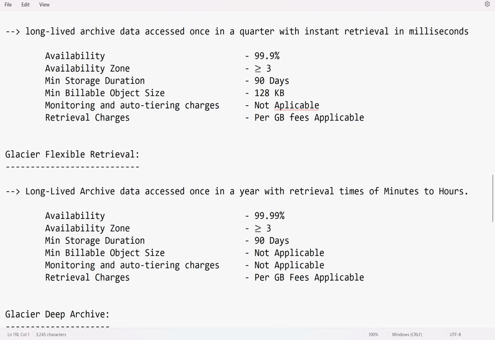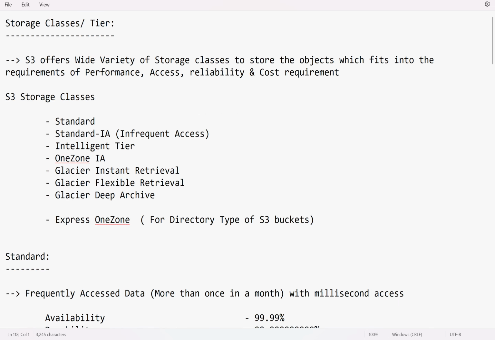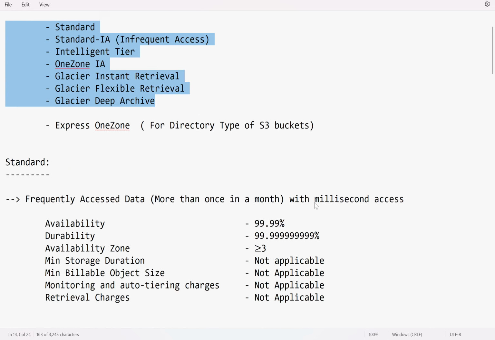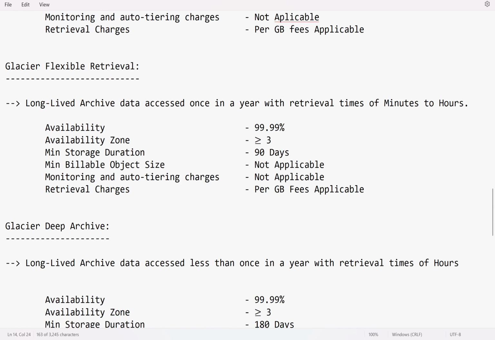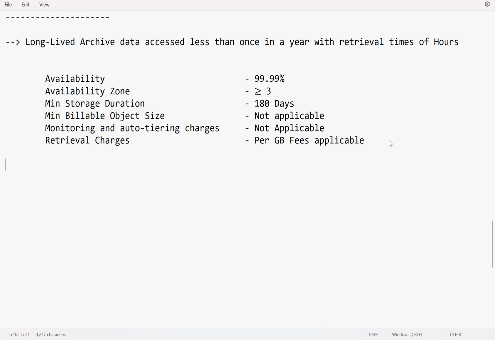And there is one more storage class which I did not mention here because that is an outdated one. Here I will mention there is a storage class, reduced redundancy storage. Even AWS will never recommend using this one, reduced redundancy storage.